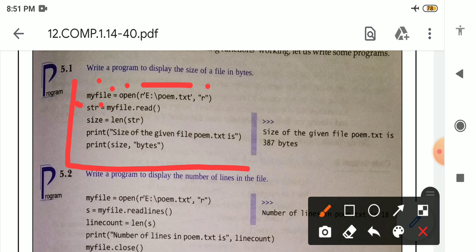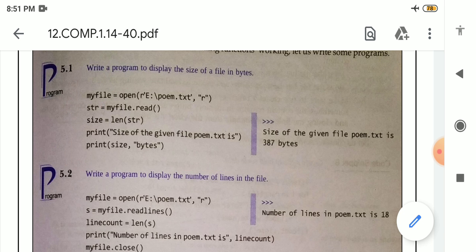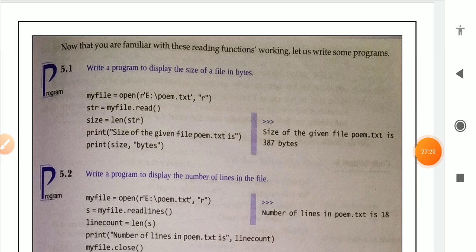But for this we have to write some number inside the parenthesis of read method. If we are writing 30, then it will print 30 bytes from our file. If the parenthesis is empty, it will print the entire file on the output screen.